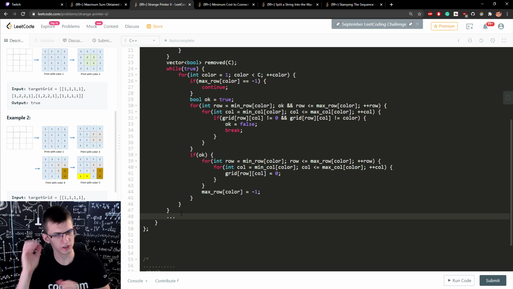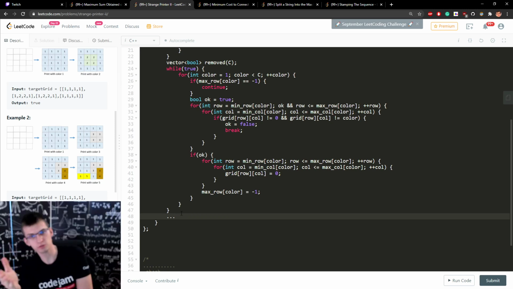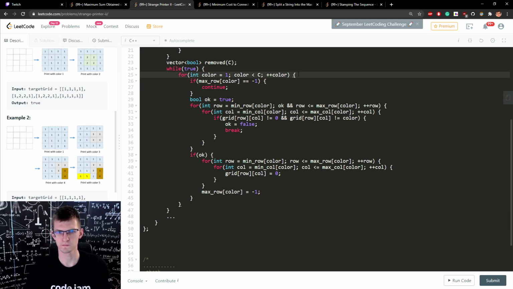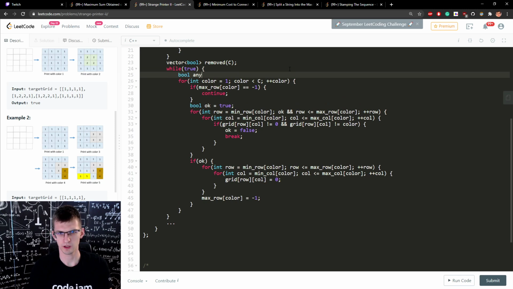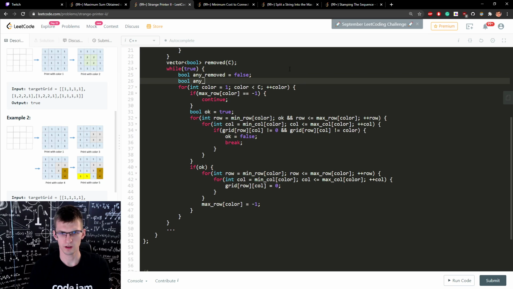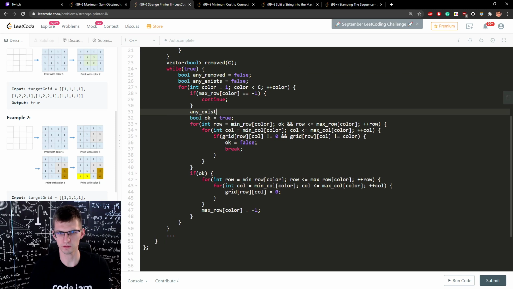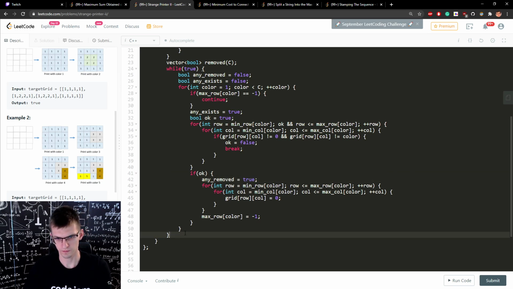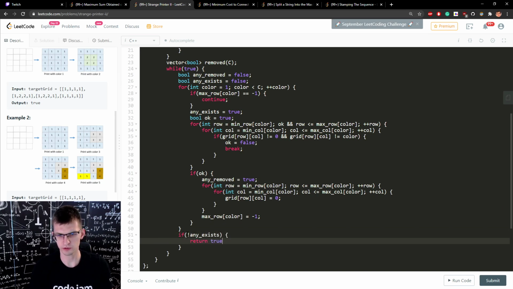And now here I need to just check if all colors were removed. Any removed is false. Any exists is false. Two Boolean flags. And if nothing exists, I already removed all the colors, return true.